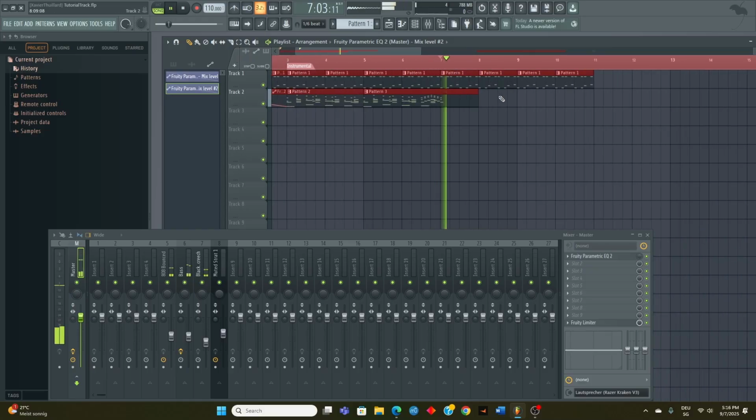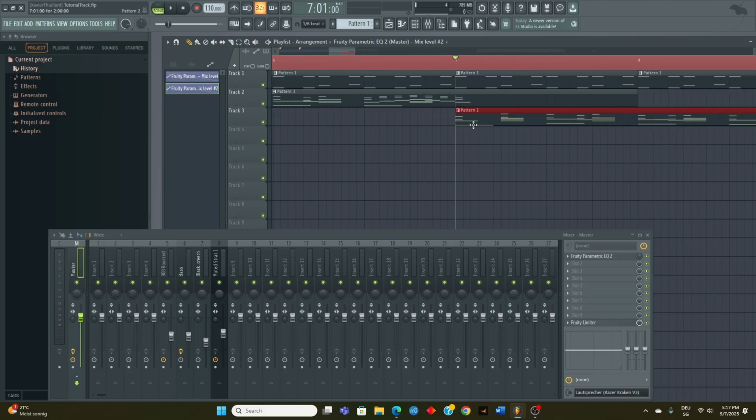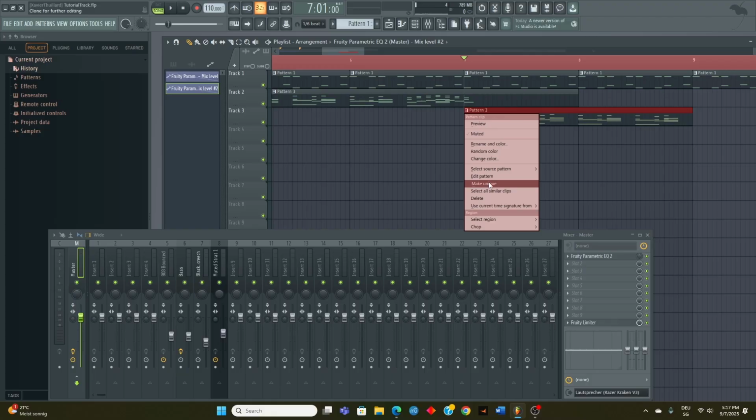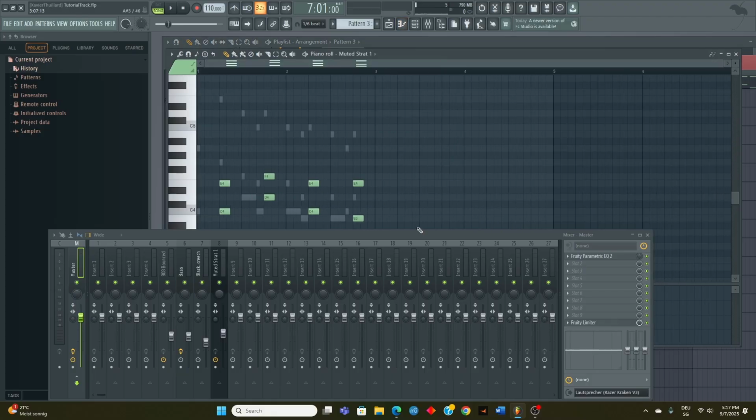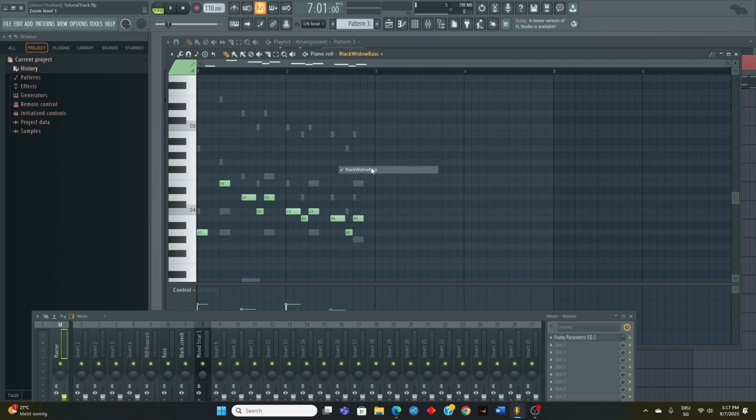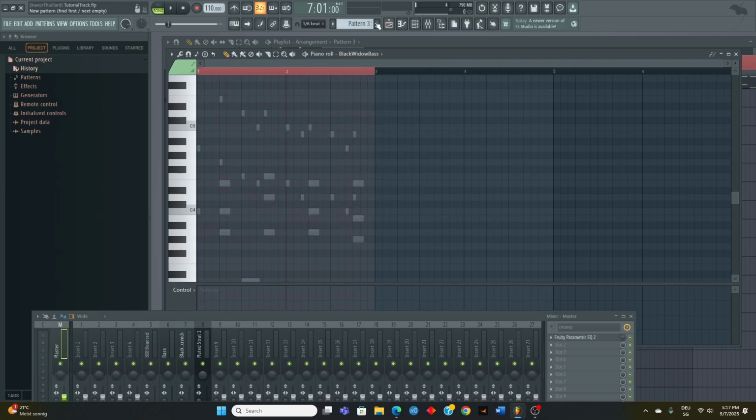So this here sounds a bit empty in my opinion. So I'm going to remove some elements but keep a bit more of them. So again, let's make this unique. And let's remove some of the elements like this.